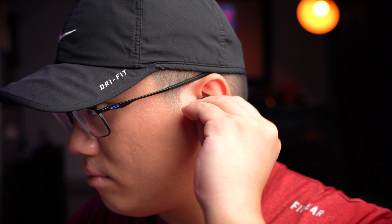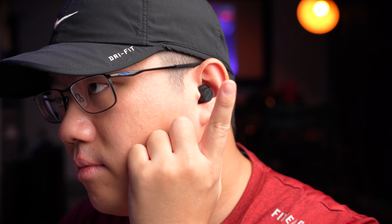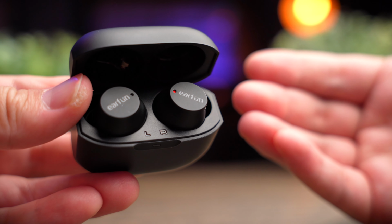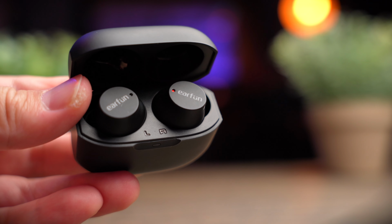But the beauty here is that these are not your typical V-shaped tuning, because vocals here sound nice and forward, not muffled, not hollow, and very well executed, giving life to the artist and adding a touch of realism to your music. Highs here are controlled nicely as well and are nice and bright, really bringing out the best in your music. But again, these are your standard nice sounding earbuds, not IEM level fantastic, but for standard Bluetooth TWS earbuds, these are fantastic sounding.